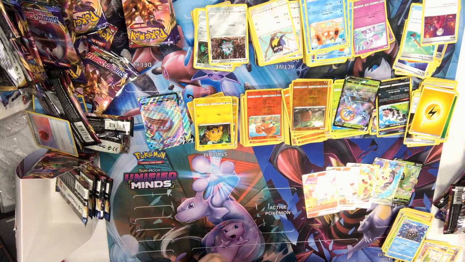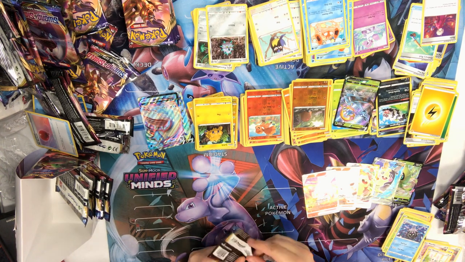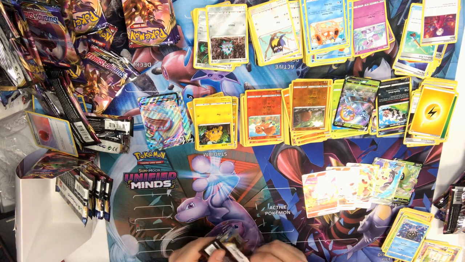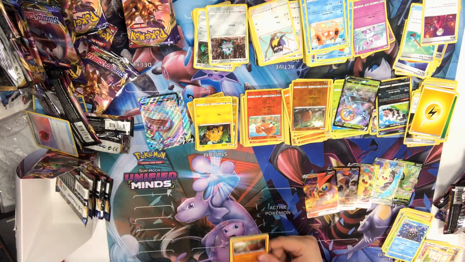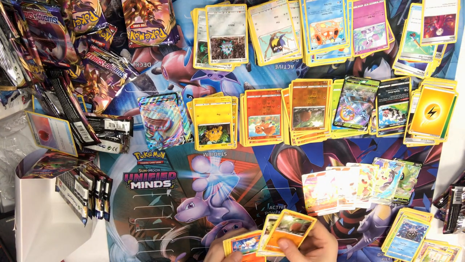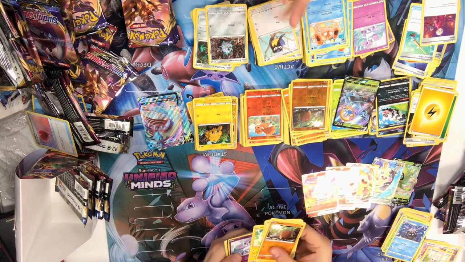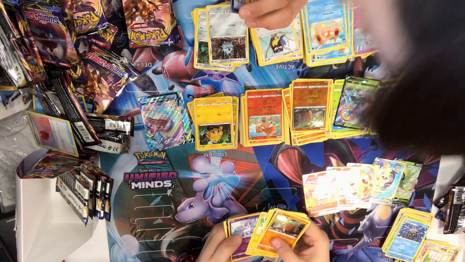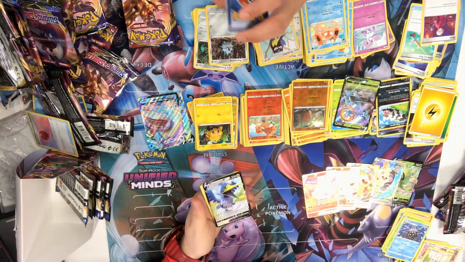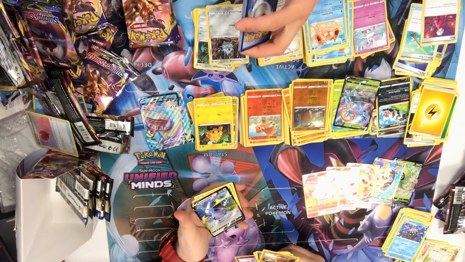Let's see, one more Keldeo V, one Tapu Koko V, I think one more Frostmoth. And take all the trainers I can find. Oh, I got another one. Something good. What you got? What I got? Oh! It's actually good. Yeah, that card's going to see a lot of play.